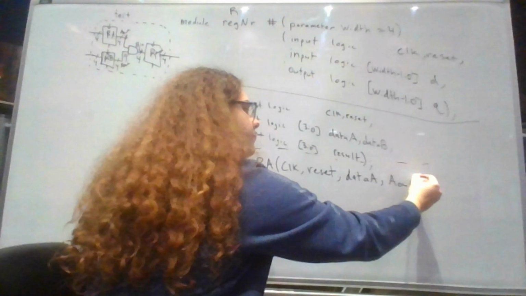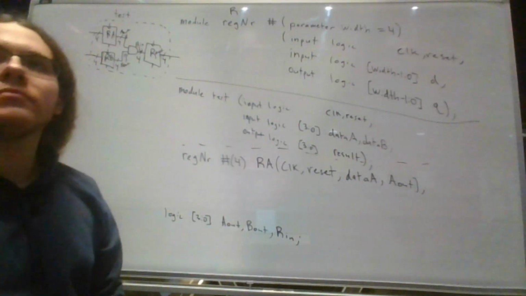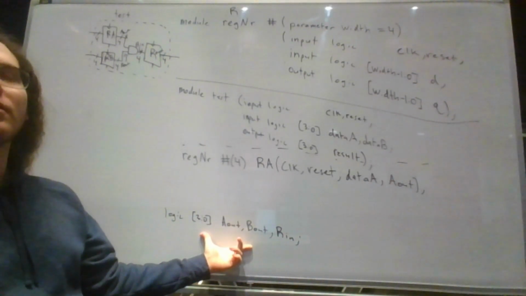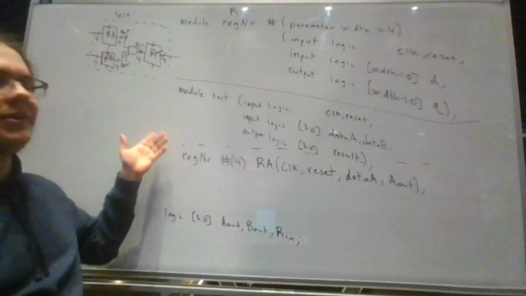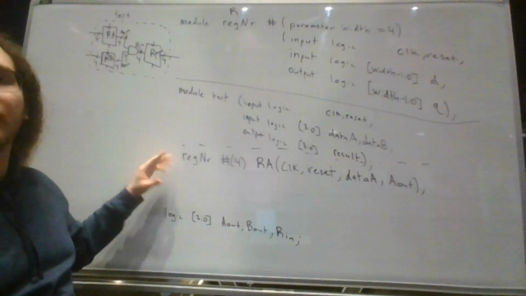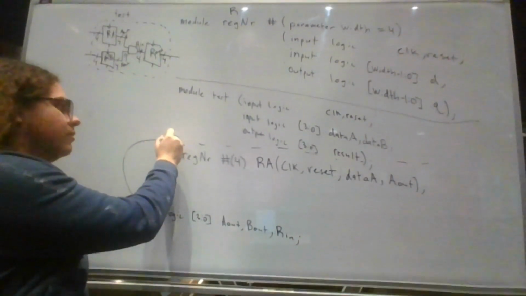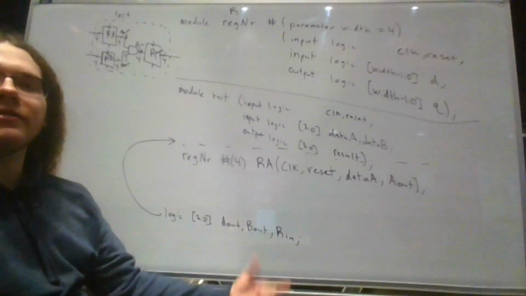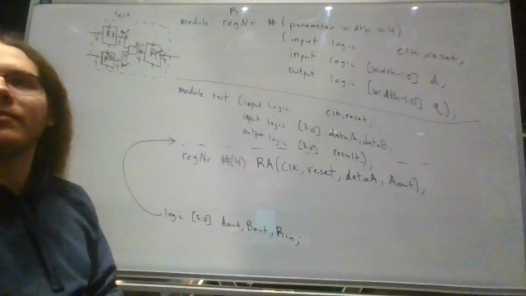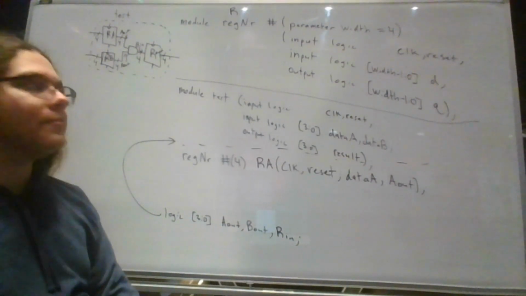Wait, so it doesn't go from top to bottom when it reads the code? It all happens in parallel. I'm pretty sure you can declare them below. I may be incorrect, but I just don't have space. Generally, you declare all of your internal signals above the actual content of your module, so you would typically see this up here. I don't remember if it gets unhappy. Most other things you can do out of order, because there isn't really an order. But it might be unhappy if you don't declare these at the top. I don't recall.